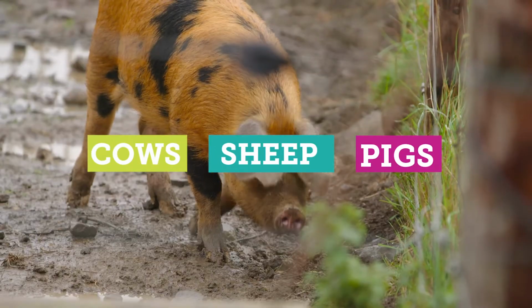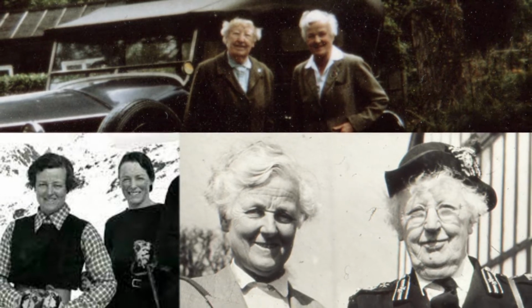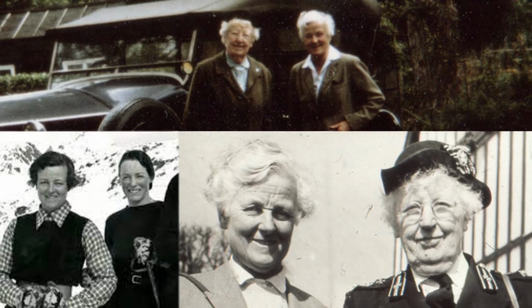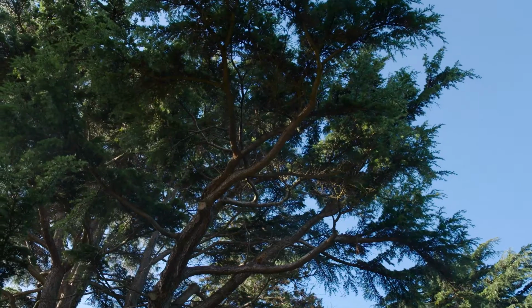Airfield Estate was started by the Overend sisters and they left it for education and recreation for the people of Ireland. And that means we get to talk to people on a daily basis about their food, where it comes from, and how we can live more sustainably. So join me now as we go through the estate and see some of those processes that we couldn't do without science and scientists.